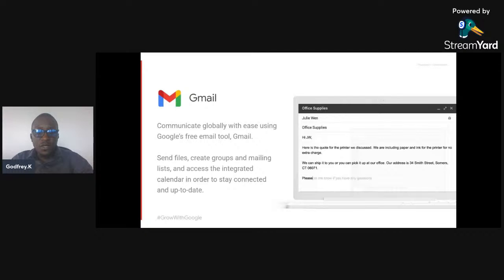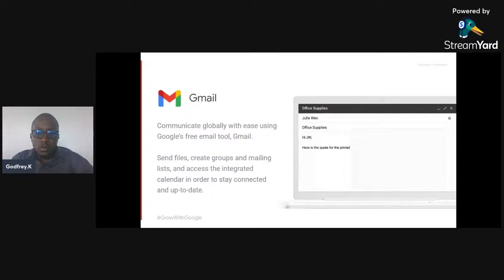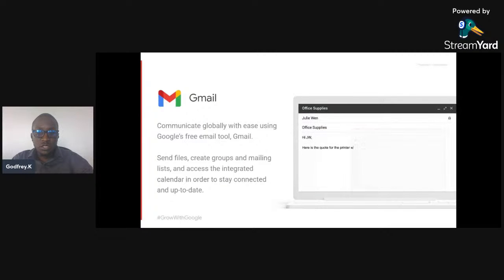Then we have count on Google's secure, resilient, and global infrastructure to keep your lights on 24 hours a day, that is to say 365 days a year, automatically. It backs up spam protection and industry-leading security measures help protect your business data. So this is something you don't have to worry about.